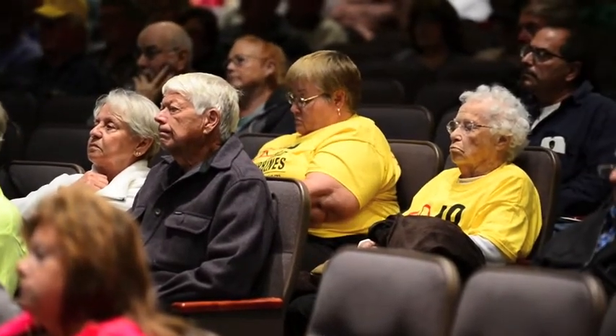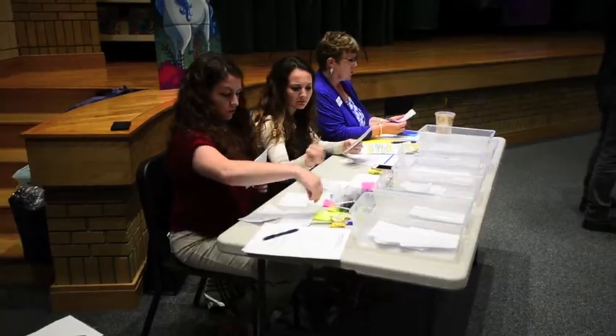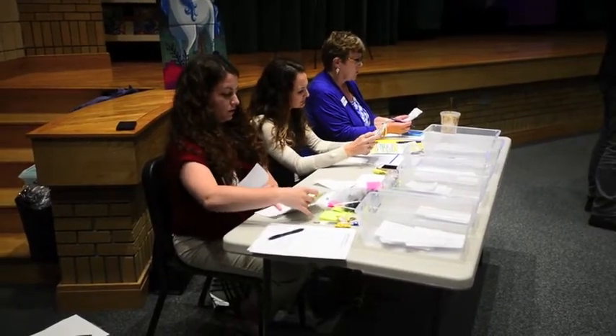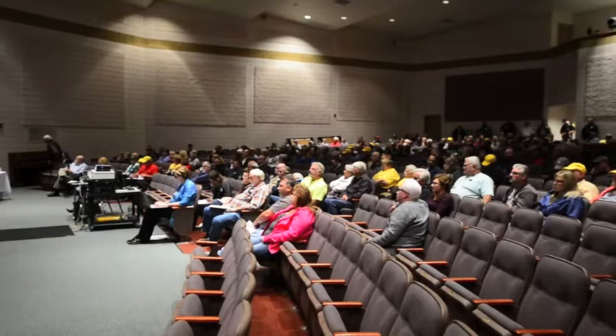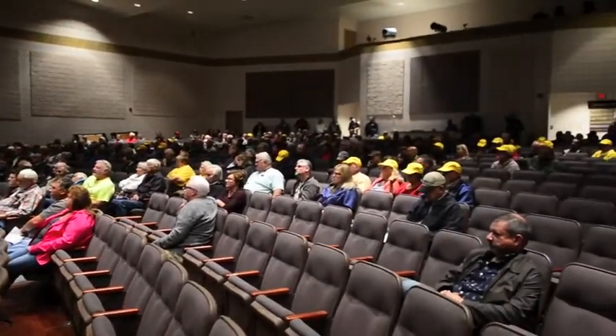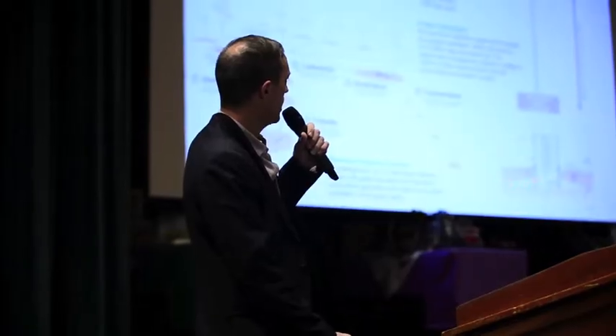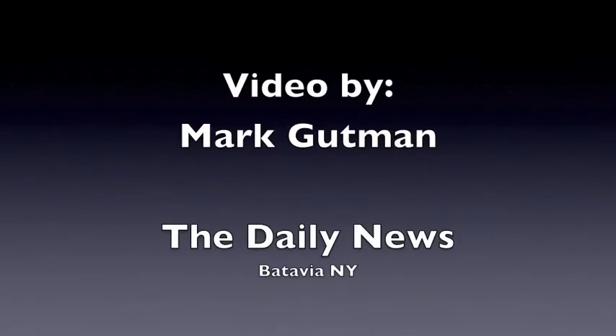In more detail, holding this whole thing up is a foundation. There's a little schematic diagram here of a foundation. For this turbine, the foundation is probably about 70 feet in diameter underground at the very bottom, and then you can see it's tapered up with a pedestal at the top.